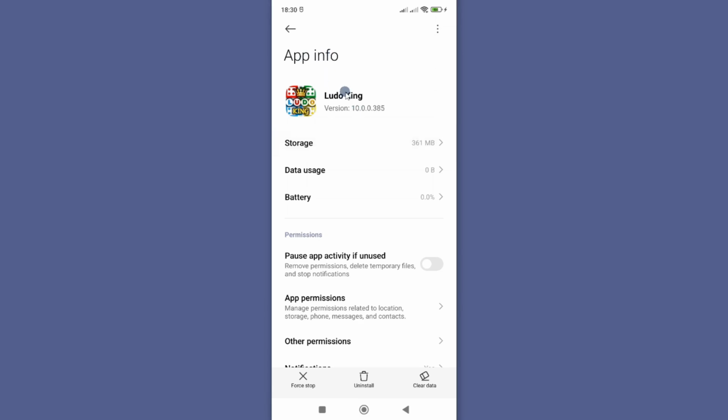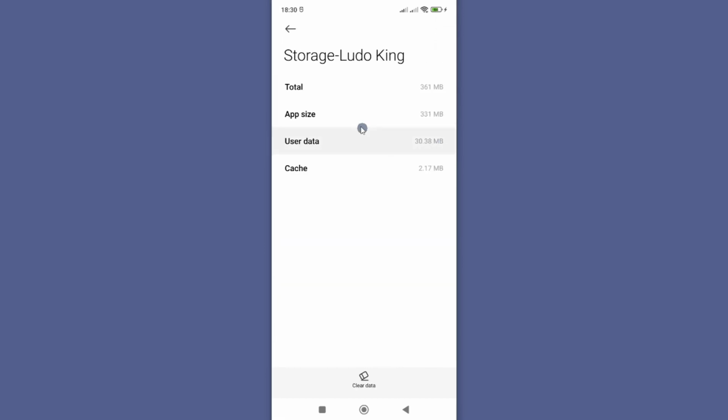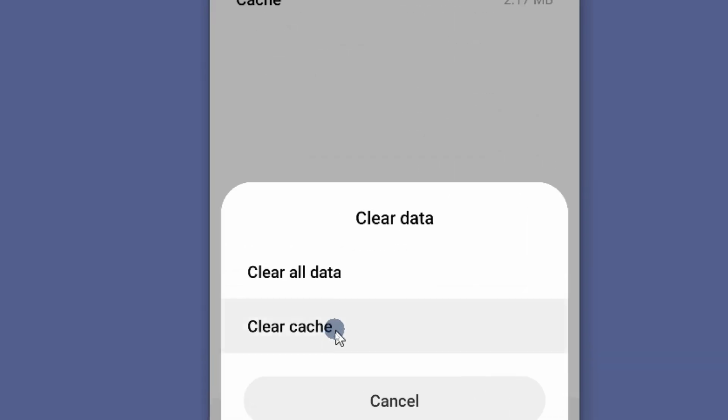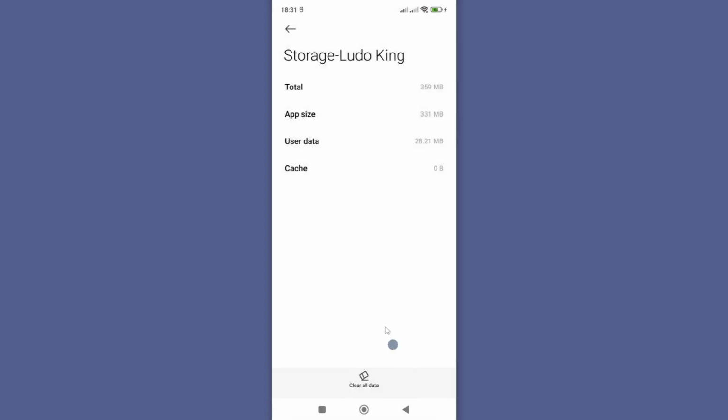At this point, we first want to clear the app data, more especially cache data. So if I tap on storage here, you can see we have a breakdown of data, and of importance is this cache data. When you talk of cache data, these are just small files that your Ludo King game app normally collects and stores to enhance user experience. But the problem is accumulation of these files might cause your app to malfunction. To fix this, tap on clear data and then choose clear cache and then OK. And as you can see now, our cache data has been cleared.